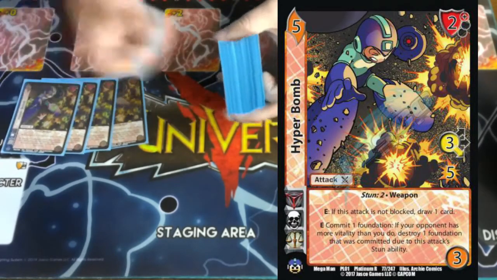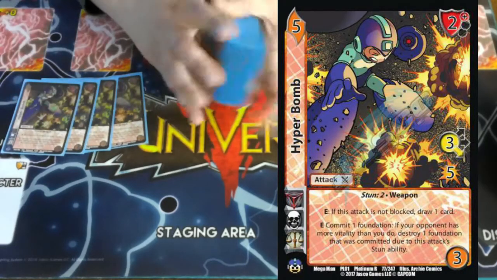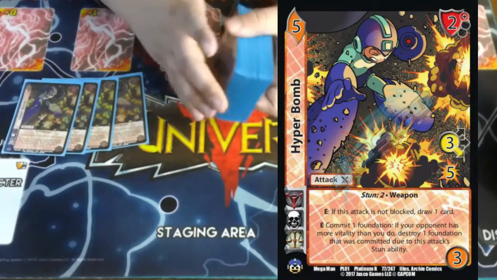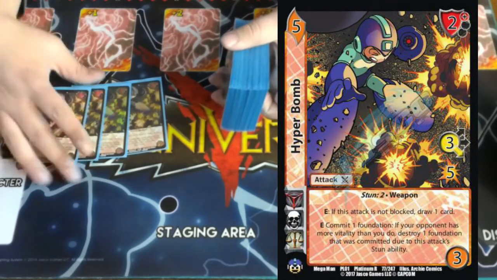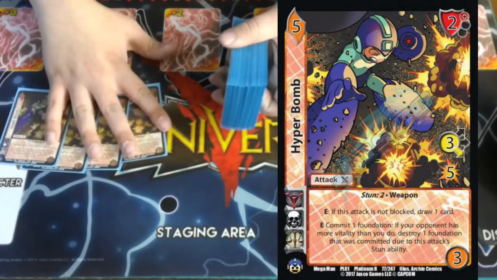And then if our opponent chooses not to block it, we draw a card, so we can just remove 2 things, make this a 5 for 5. And then if they do block it, they had to really commit for it. And then if they don't, we just go ahead and draw another card, which is really cool.